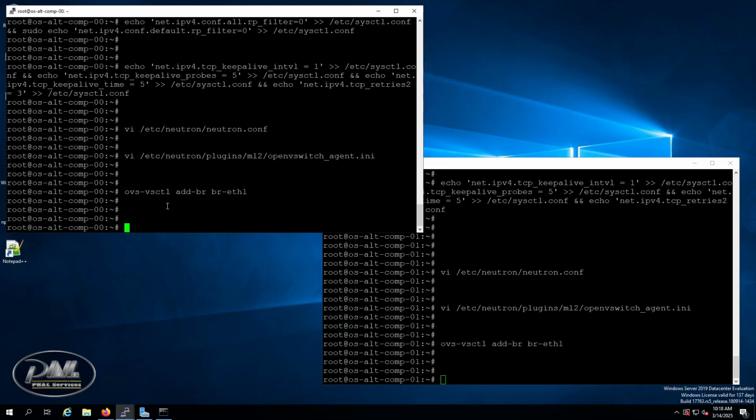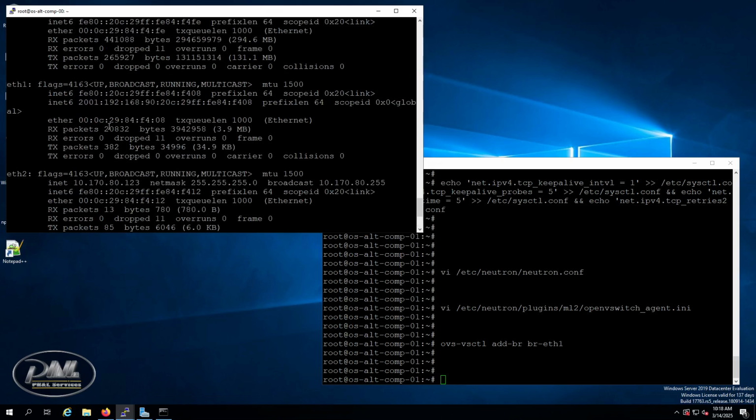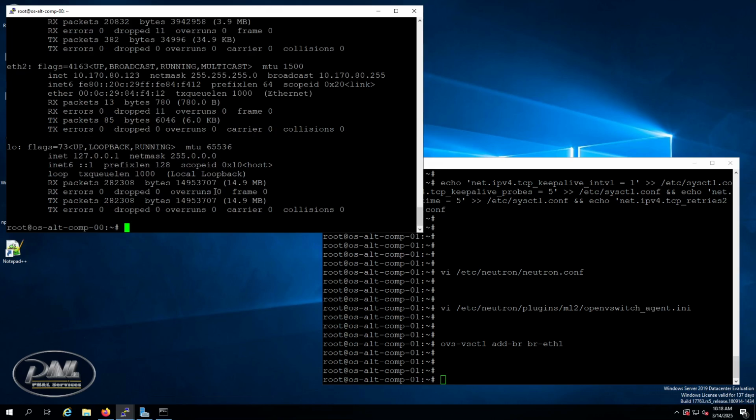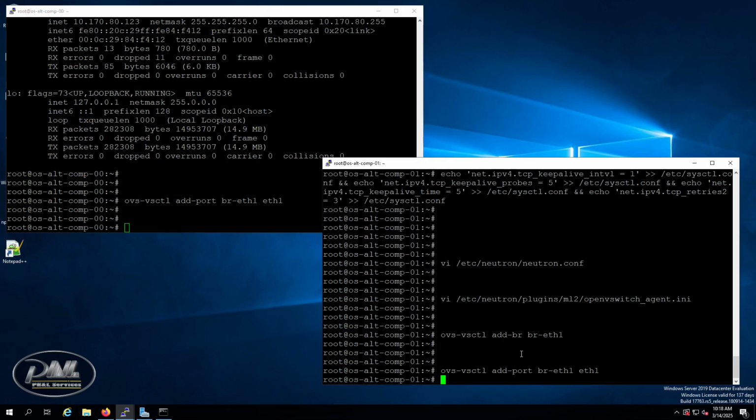We're going to match it to the physical interface. If you look at this here, we can see that ETH2 is what we are going to use to connect to the Ceph storage backend, and ETH1 here, as you can see, is what we're using for the bridge and the physical interface to map the bridge name and the provider interface as well. ETH0 is what we configured as the management network. So next we're going to add that, run this OVS VSCTL to add that.